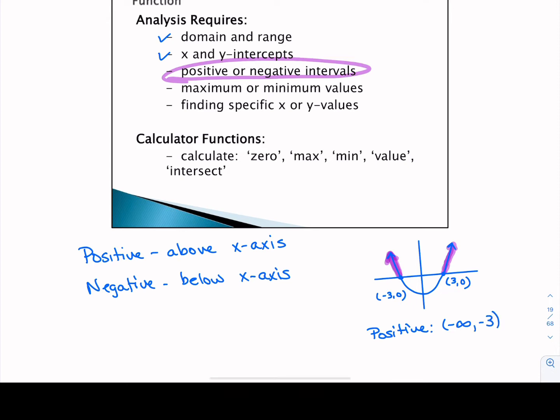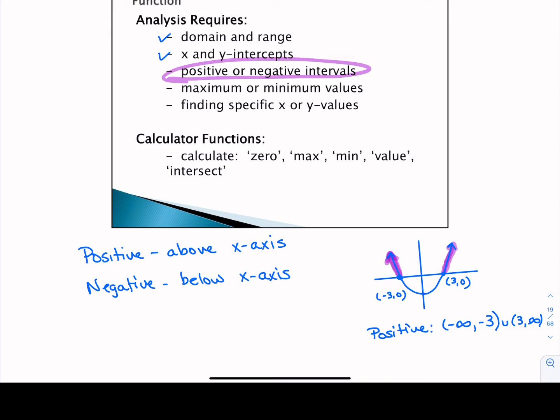And we have to use a round bracket at negative 3 because at negative 3, I'm not sitting completely above the x-axis, I'm on the x-axis, or I'm in transition. So this graph is positive from negative infinity to negative 3, and then I'm going to put a little union, which means together with. There's another part of the graph that's positive. The second part of the graph starts when x equals 3 and continues to the right forever. So the further I trace to the right, the more above the x-axis I actually become. So we say that the graph is positive from 3 to infinity as well.